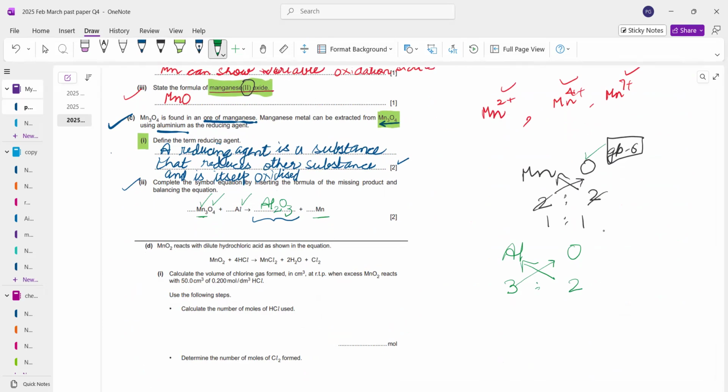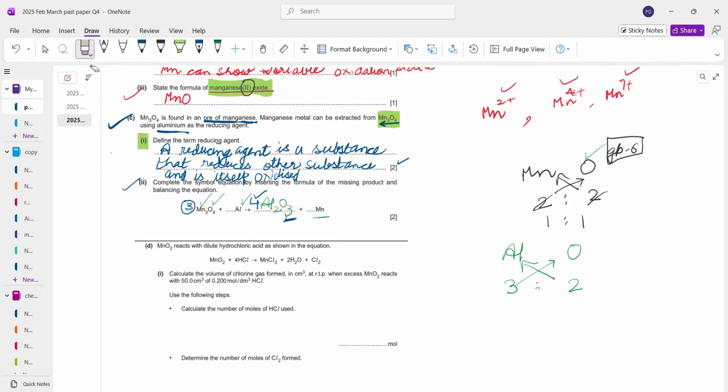Now to balance it, we see we have 2 aluminium atoms here, so I'm just putting a 2 here. Then we have how many manganese? There are 3 manganese here, but 4 oxygens. Okay, so to balance these oxygens, here it is 3, here it's 4. So let's multiply this by 3 and have a 4 here. Because having a 3 here will make oxygen 12 because 3 times 4 is 12, and having a 4 here will make 4 times 3, that's 12. So the number of oxygen is balanced here.